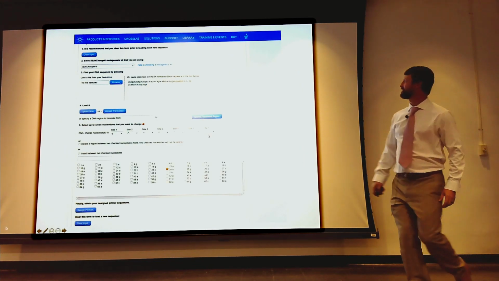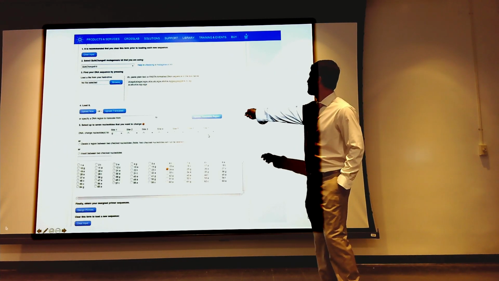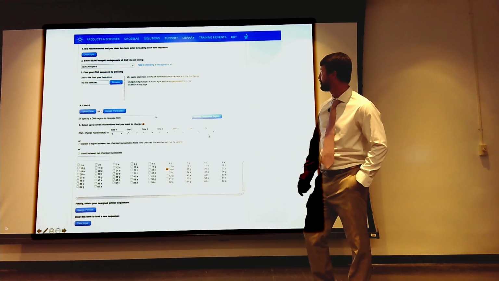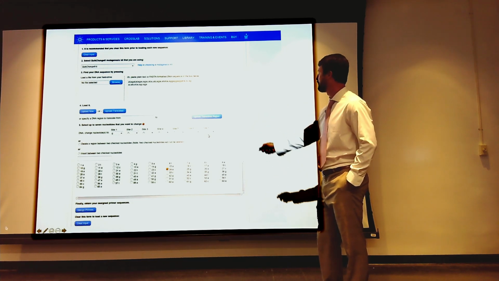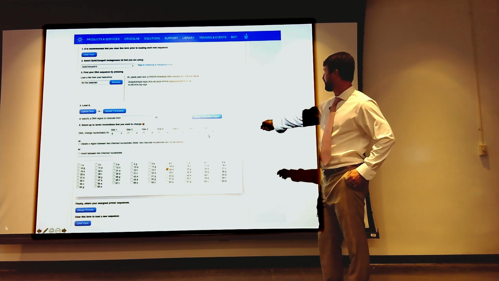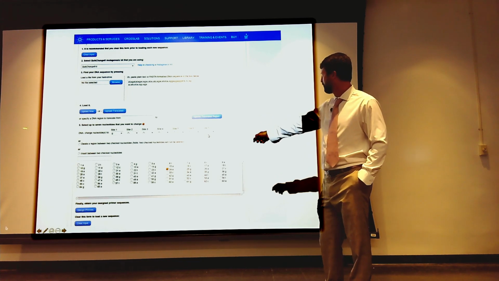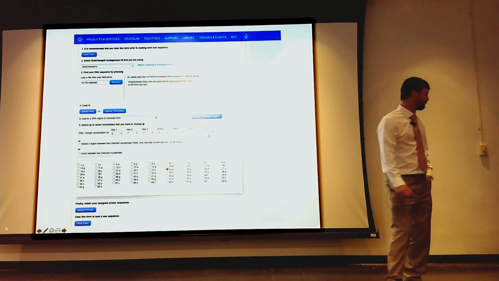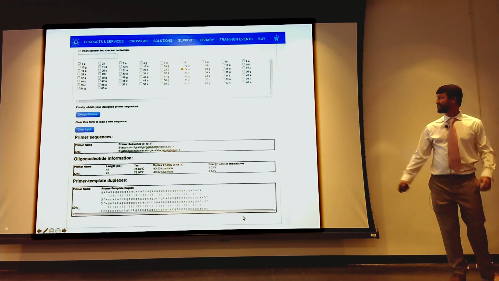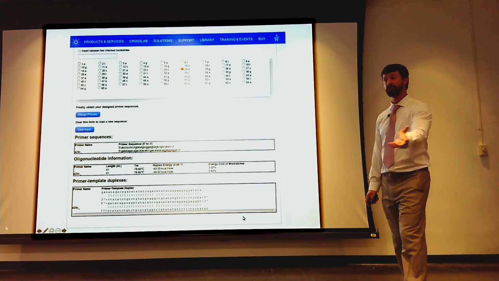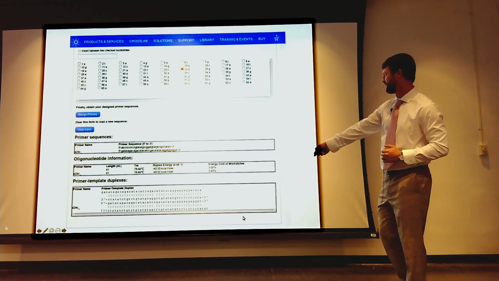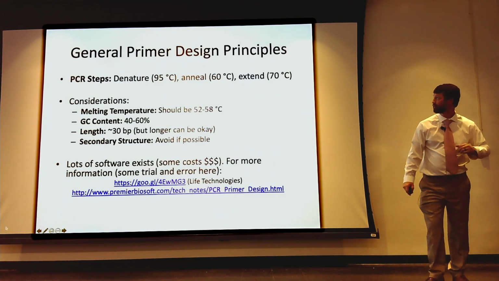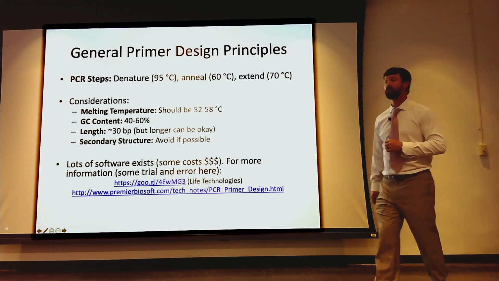So we get a screen like this, and it says we can load in, recommended you clear everything. We can load QuikChange too. This is a kit that you buy. They will sell you the kit, or you can make all the ingredients if you want to spend more time and money. You can put in your sequence, tell it which region you want and which nucleotides you'd like to change, and it will come back and tell you which primers to use. It's a good idea to understand what it's doing to double check it, but it's a great first pass. See down here, we can get our primer template based on which ones you want to choose, how to make mutations. Okay.